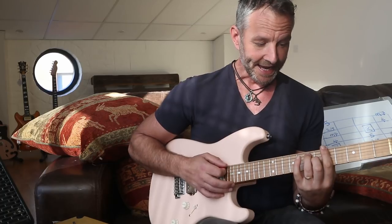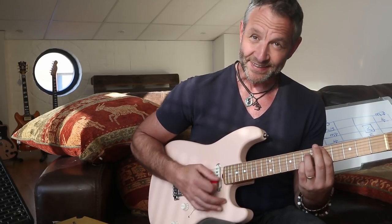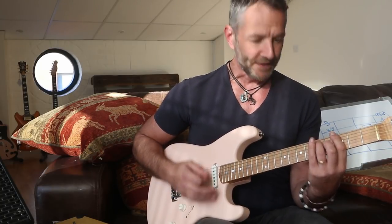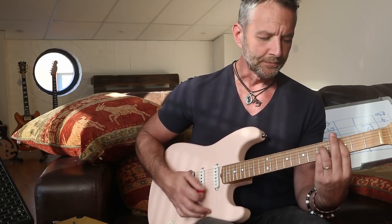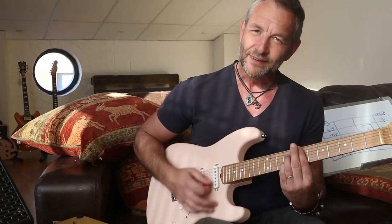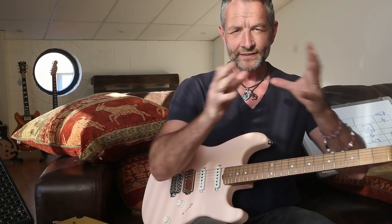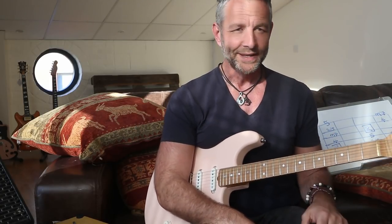In other words, A is the one we start on. The next one is built off the 1-2-3-4, the D7 in this case. If we were doing a blues in G, we'd start on G, and the next chord would be a C, because it's the fourth degree. It just shifts up and down. If we're in B, 1-2-3-4, and then we've got E. It's always the same. The intervals are always the same. All that happens is, as you slide it up and down, the notes underneath change, but the spacing, the distance between those notes, always remains the same. So it's important not to get confused by that.